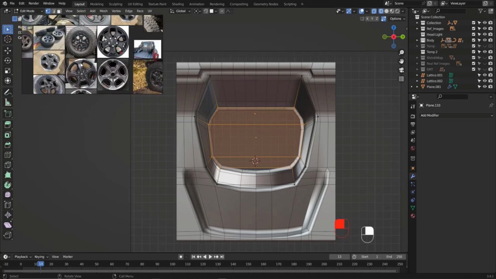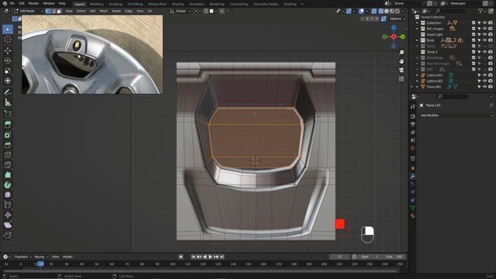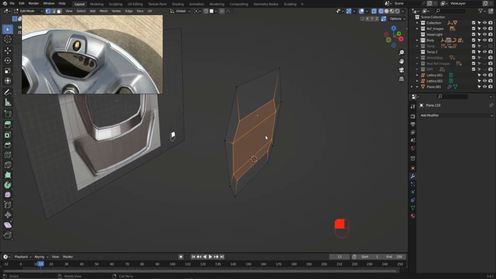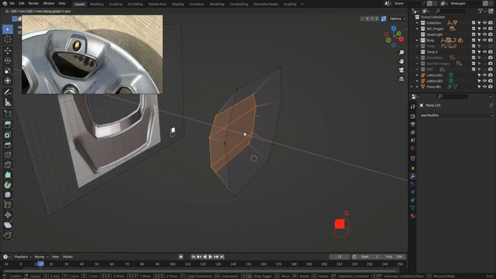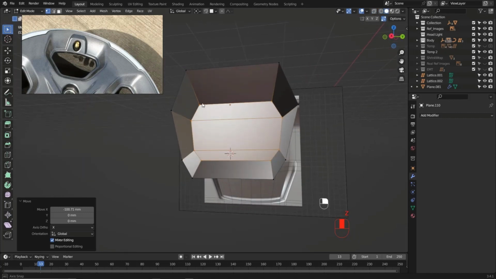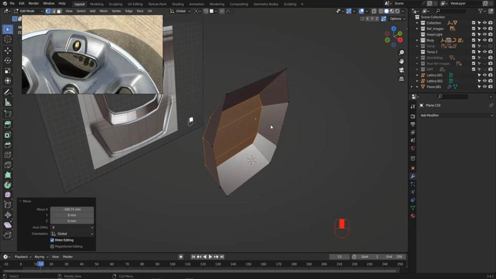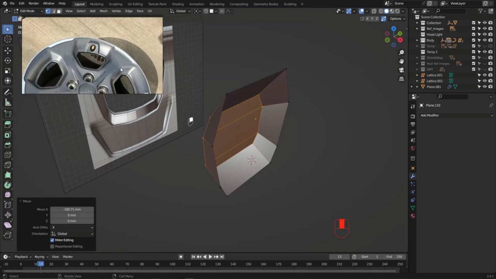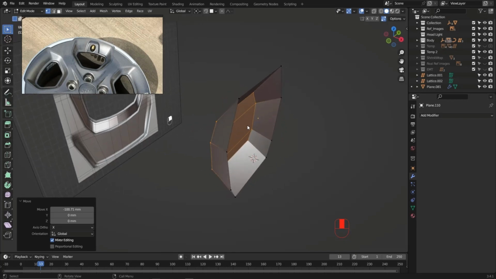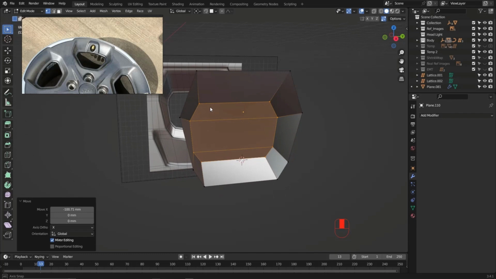I will try to check another image so we can understand how deep we should push this. Grab these and hit G and push them something like this maybe. All right, accept this result. You can accept it, and later if you figured out that you should push these even deeper or make it shallower, you can control that later. But for now, let's accept this result.